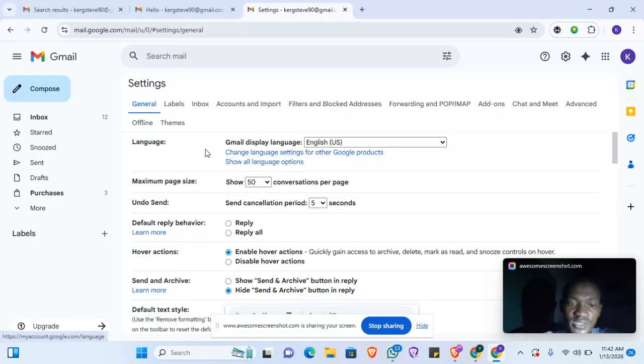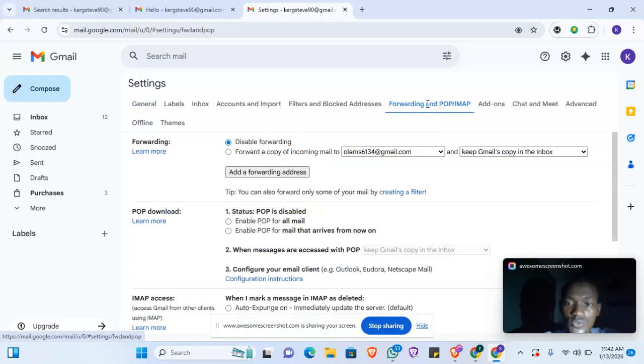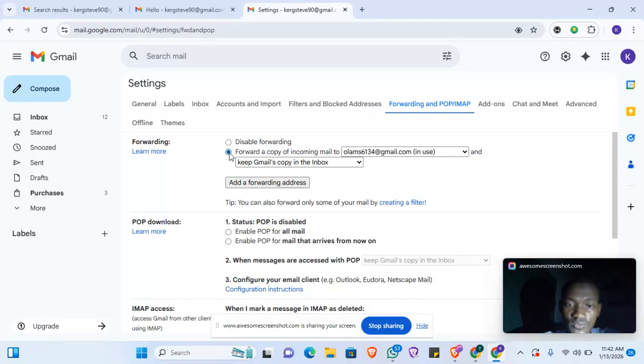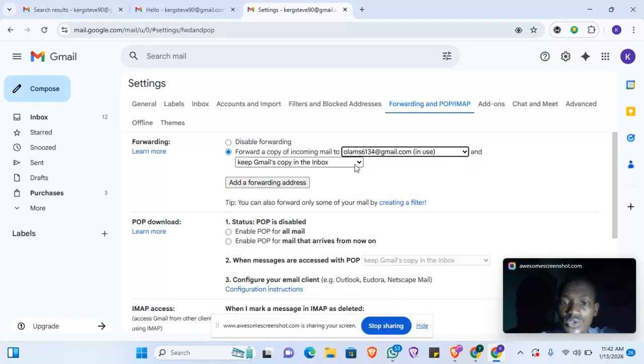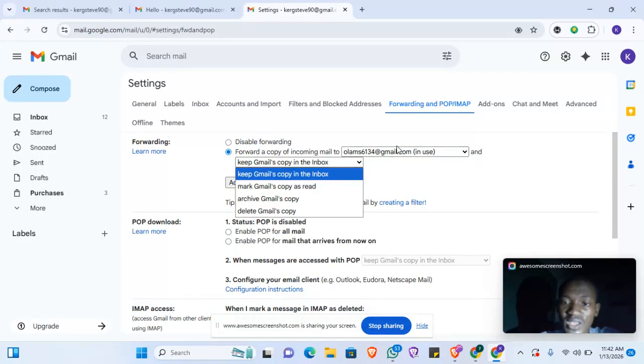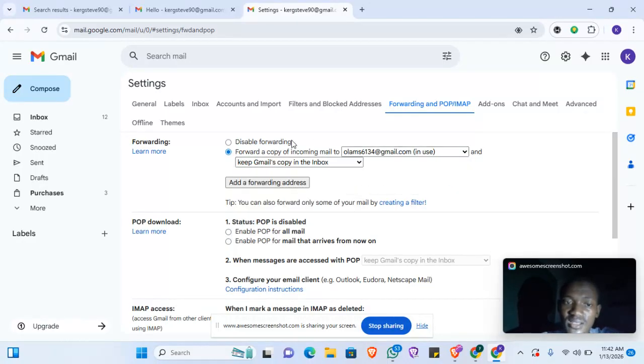The first thing you want to do is come to Forwarding and POP. Come here and click on add a forwarding address. Because I have already added an email here that I want this email to forward to, it's there. If you haven't, just go ahead and add one.